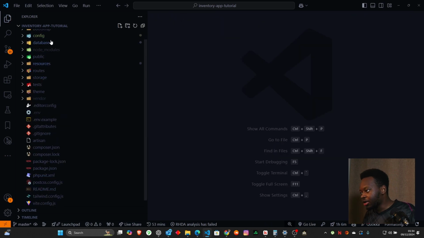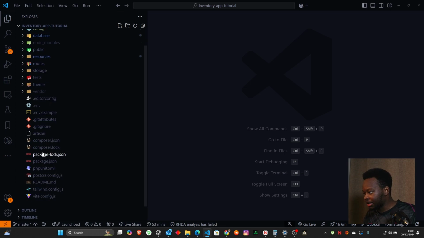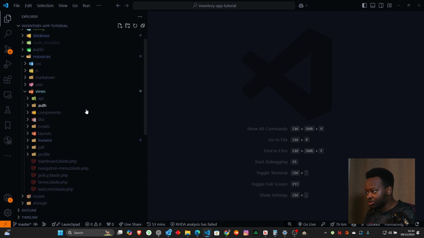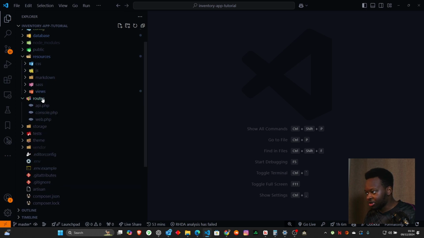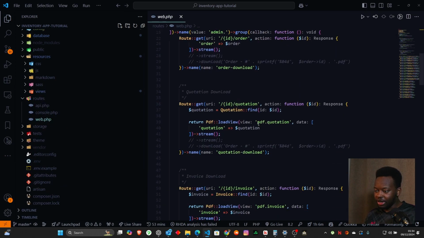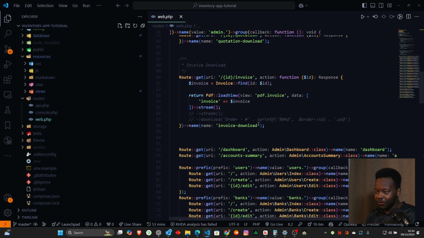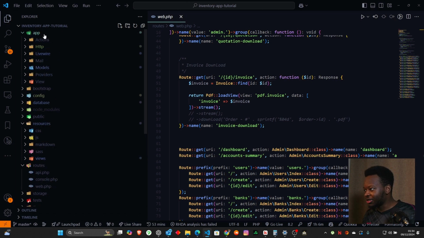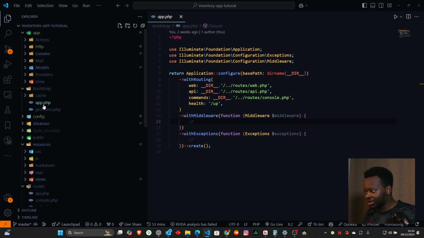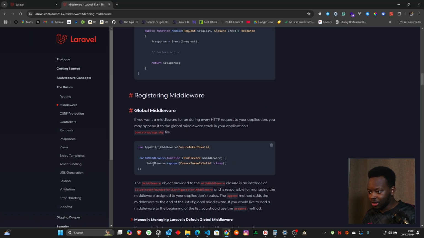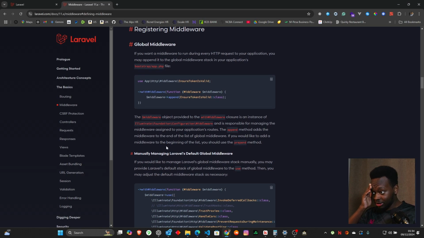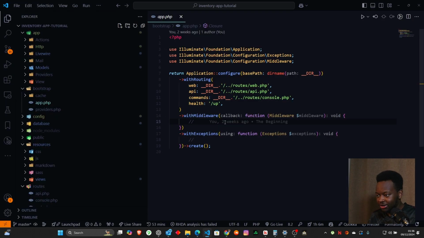For instance, if I come in here inside our resources views, sorry, not in resources views, but routes web, and do something like, I don't know, but the thing is, we've not even registered our middleware. So we'll register our middleware as follows. We'll say middleware append, but there are different ways of putting our middlewares. So middleware alias, that is what we want to do.